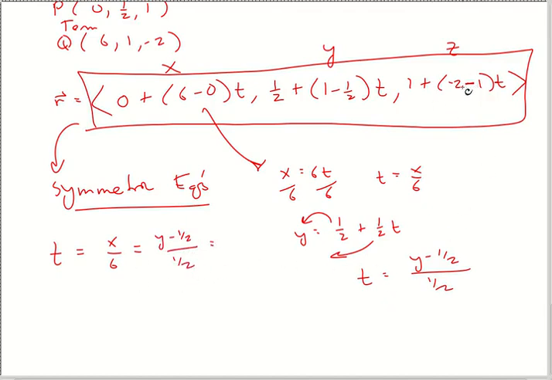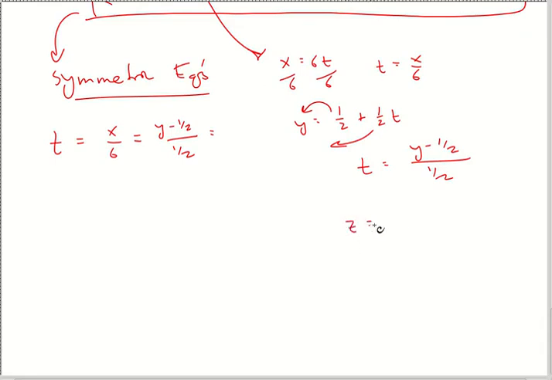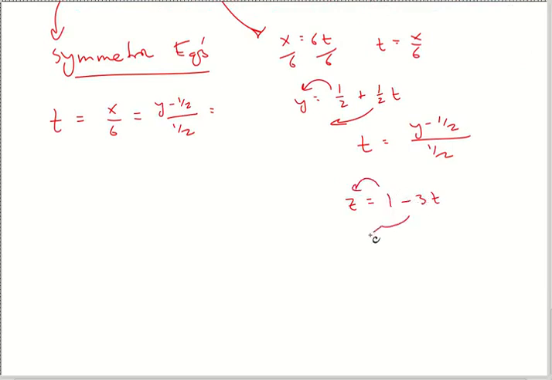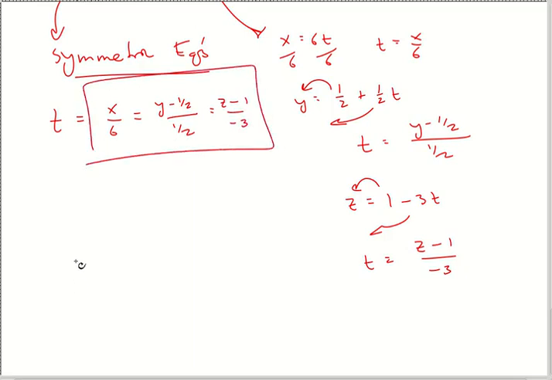And over here, that's a negative 3. So I have right now z is equal to 1 minus 3t. To get t by itself, I subtract the 1, divide by negative 3. And so then I got z minus 1 over negative 3. And this is basically your answer. What the symmetric equations don't ever tell you, sadly, is that it's t equals and then all this stuff. Very simple to actually do this, but when they approach it, it's very confusing because they don't ever say t equals for some reason. I don't know why. So just watch out for that right there.